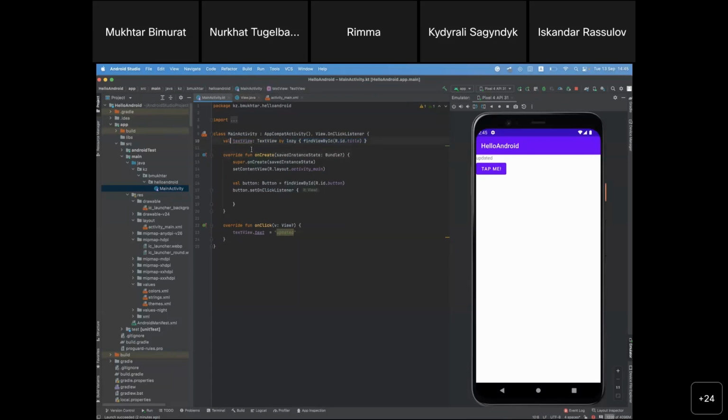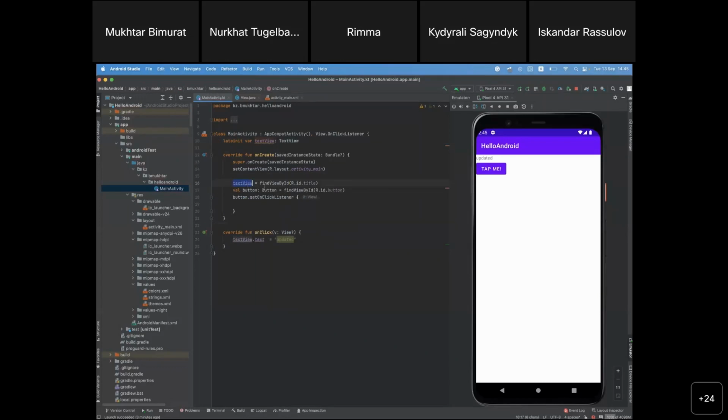We can use var and something called lateinit var, and we can postpone its initialization logic. We can just declare it here, and here we can initialize it. Text view is equal to this one, right?